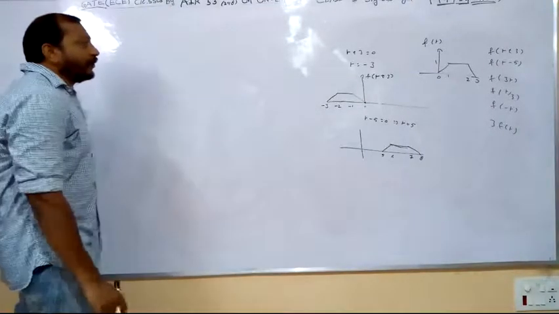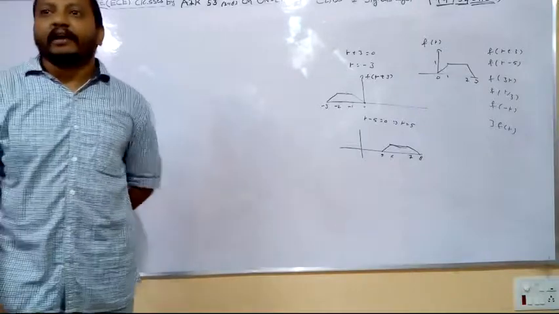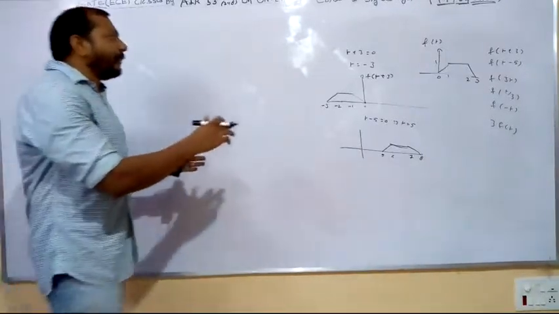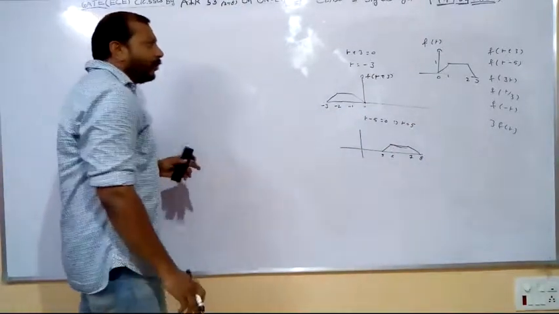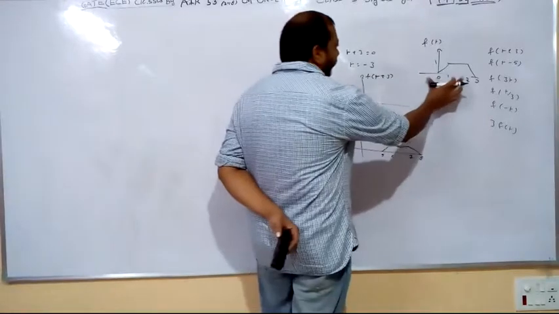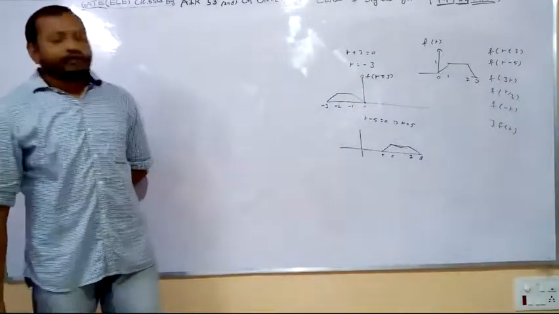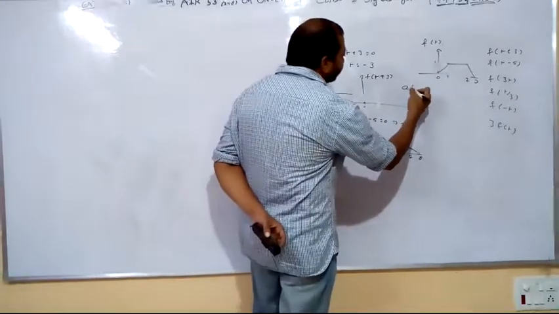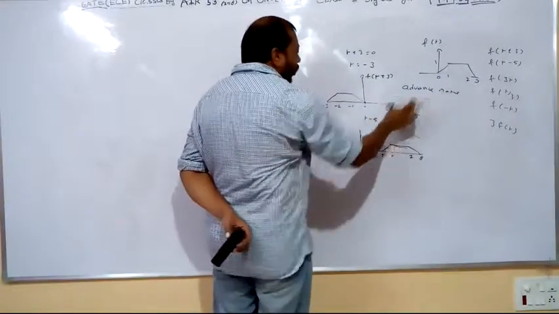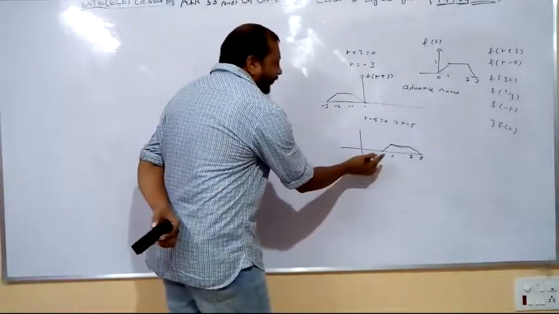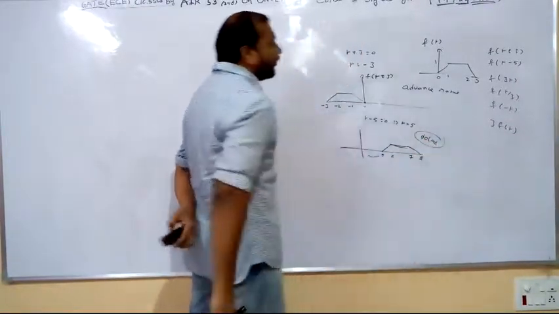Shifting and scaling do not affect the amplitude of the signal. Simply the signal may go forward or the signal may go backward. The original signal starts at t equal to 0. In f of t plus 3, the signal starts at t equal to minus 3, so this is called the advanced nature. In f of t minus 5, the signal should start at t equal to 0 but starts at t equal to 5, so it is delayed by 5 units. This is called the delay nature of t minus 5.